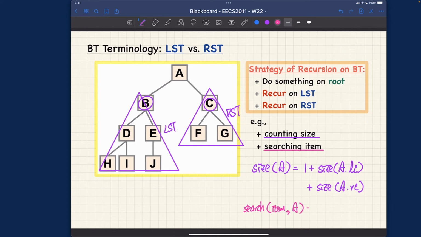I can do something like, first of all, I check to see whether the item is already hitting A. If that's the case, I'm done. Otherwise, maybe the item exists in the left subtree, or maybe the item exists in the right subtree. Either way, it's either the item is already equal to A, or item exists over here, or item exists over here. So there are 3 possibilities.